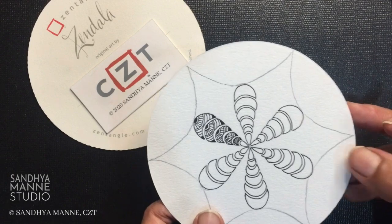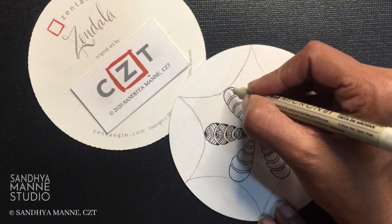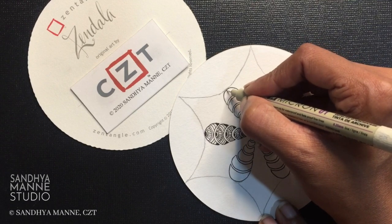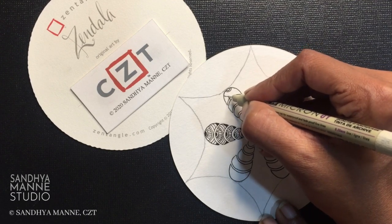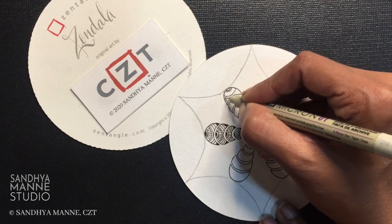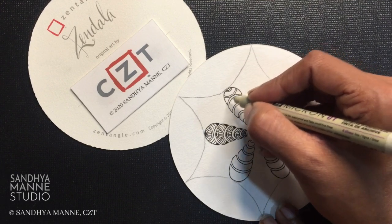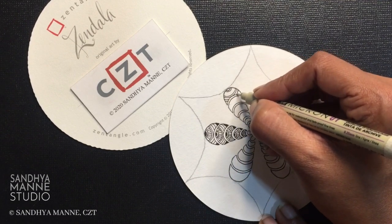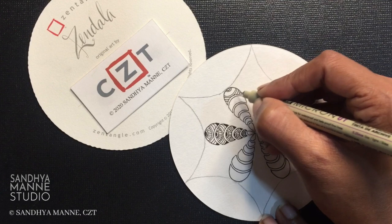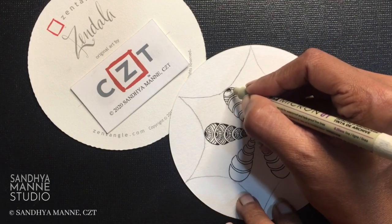Let's go ahead and repeat this once again. So let me just show you once again. So we start off with a half circle that goes like this, and then an aura around that, and a line that is wider, and then we finish it up with these aura lines, and this is going to be filled up.